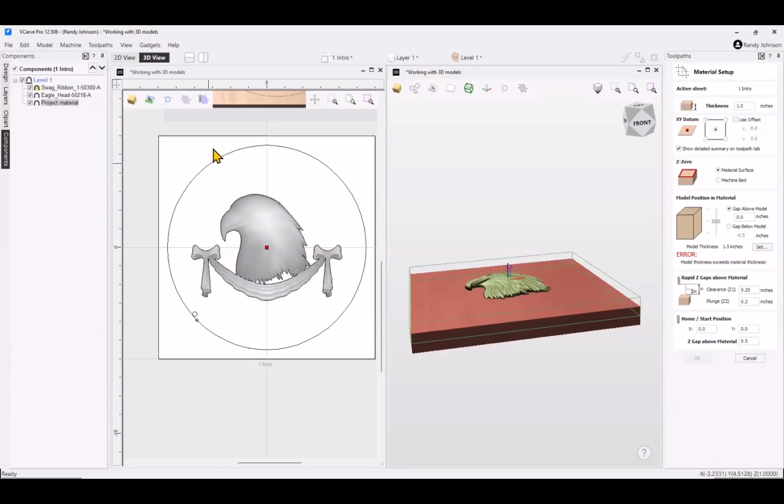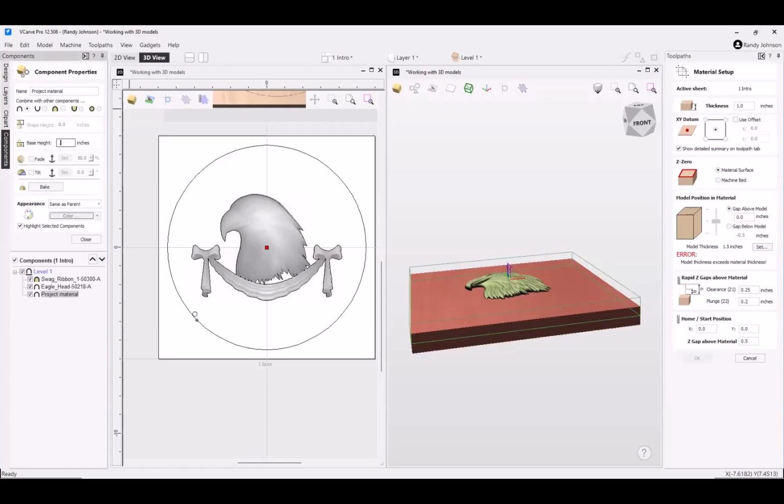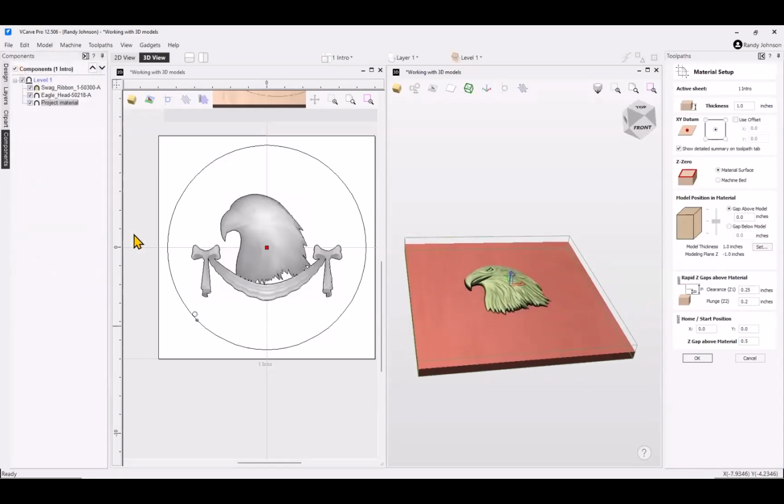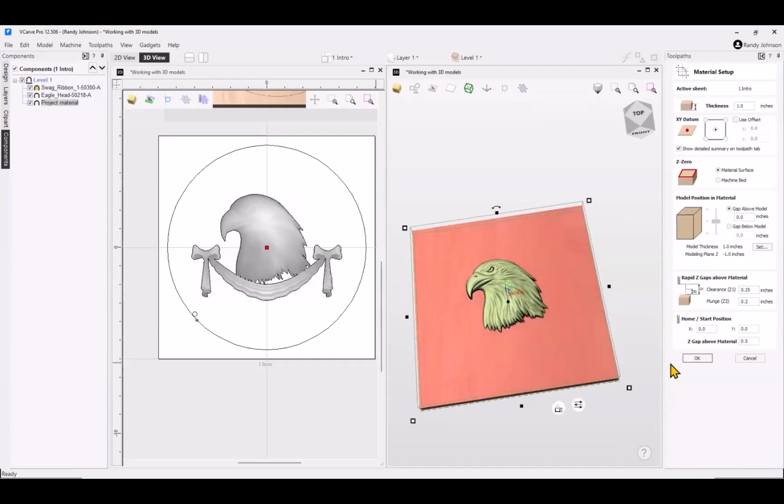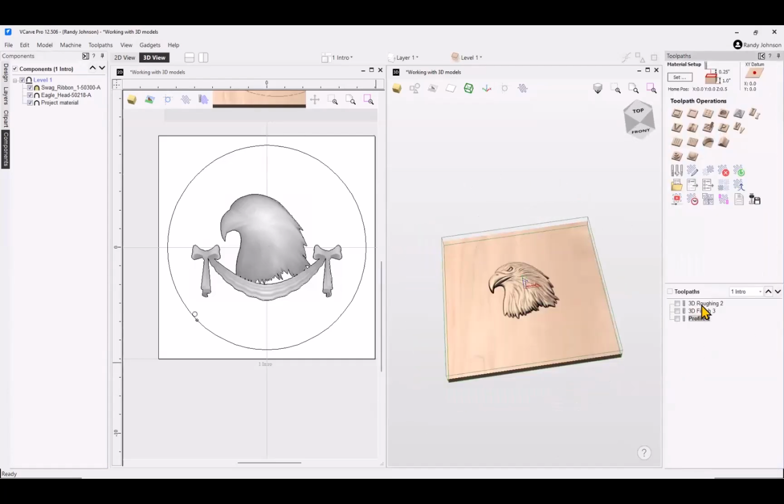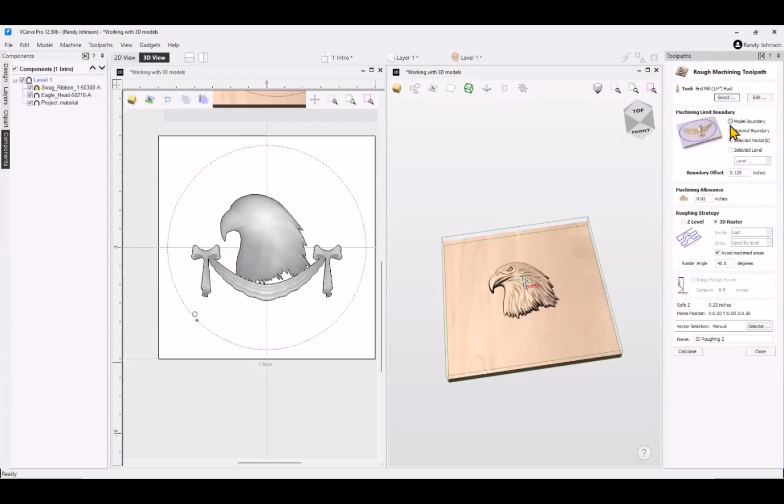of material. I'm going to go back in and edit this, and I'm going to change this project material to 1/2 inch thick. And now everything on the right side works out. Now what I have going on over here is this whole area is a model. Go back into the 3D roughing, and you'll notice that if I were to do model boundary, it would be the same as material boundary because that whole area is being carved.